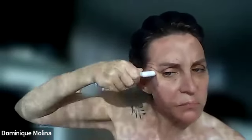Down on the other side. And then scooping under our chin, up to or behind our ear, and then down to the clavicle. Over, down, clavicle. Over, down, clavicle. Over, down, clavicle. Other side. And then we're going to take the weight from our jowl and scoop it up to our temple. Scoop it up to our temple. Scoop it up. So remember to come back to the L shape. Jowl back up.